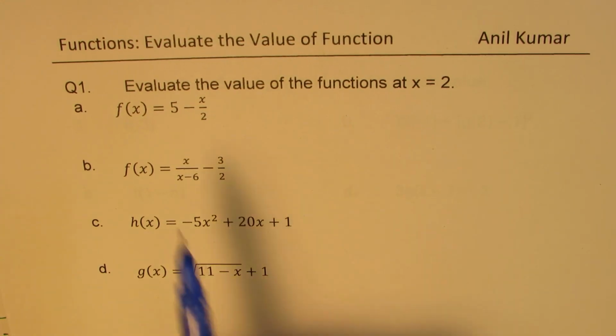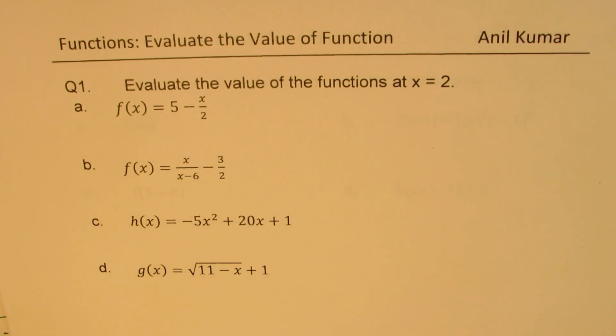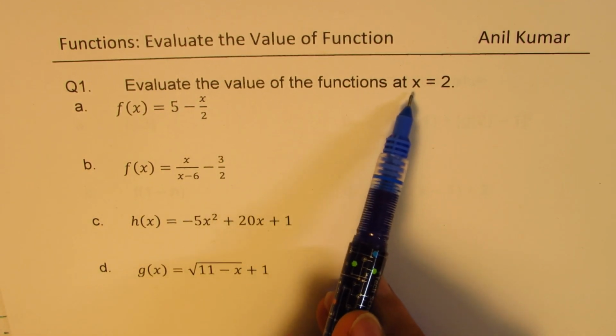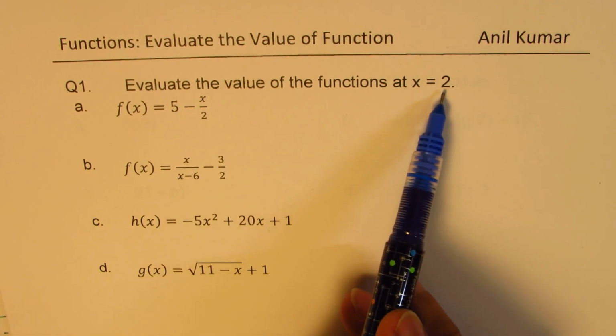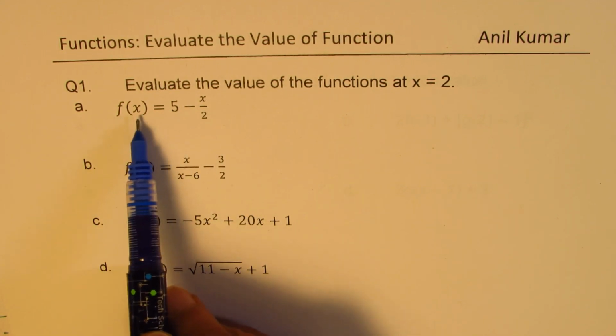In question number 1, we need to evaluate the value of the function at x equals 2. Calculator normally is not allowed, but if you want, you can always use it. I've taken simple values so that you can evaluate without the help of a calculator. So when we say evaluate the value of the function at a given x value, you have to only substitute the value in and find what the output f of x is.